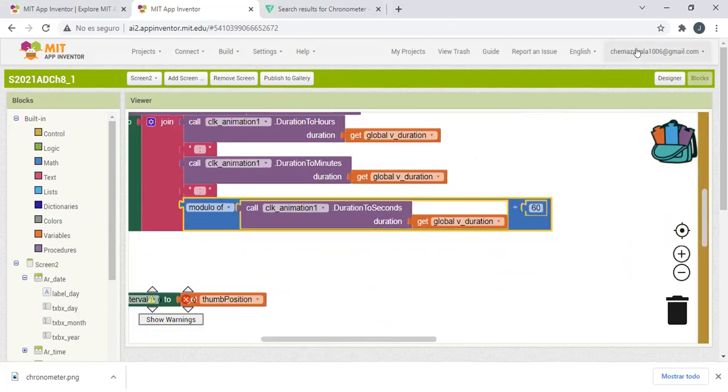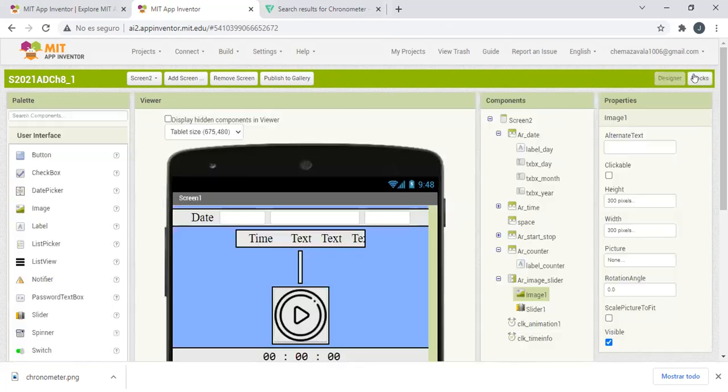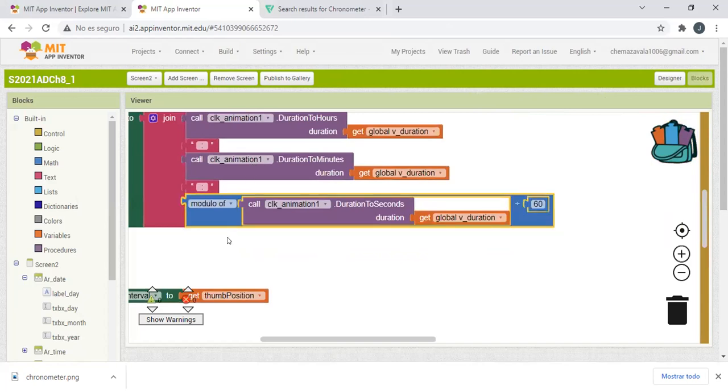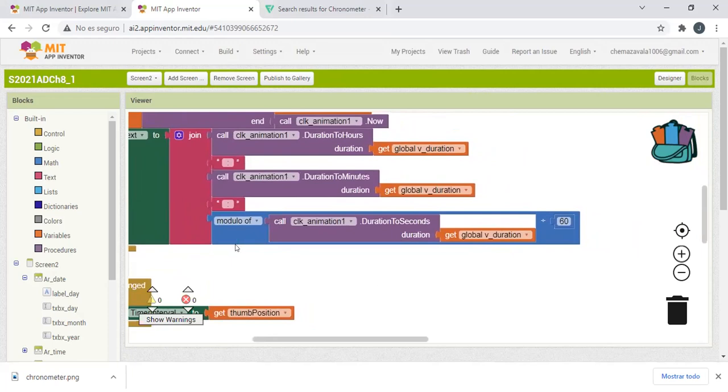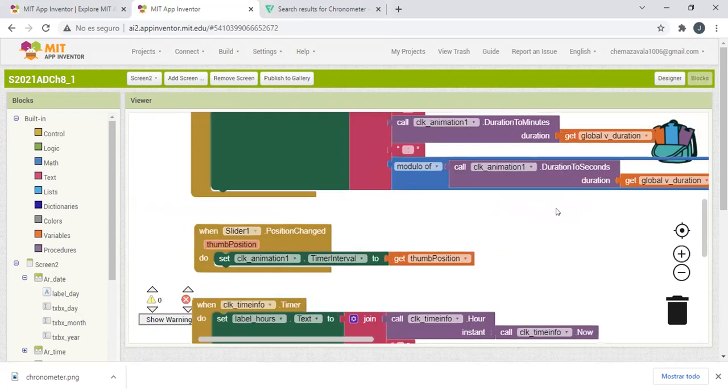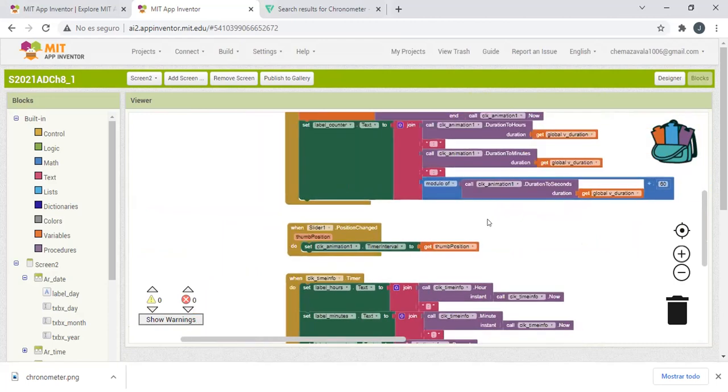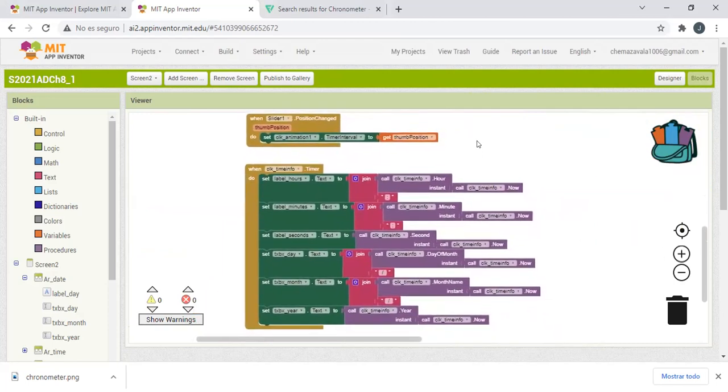As you watched in the example of the app functioning, we didn't commit the error of letting the counter count 63 seconds, for example. So we used a quotient dividing the total seconds by 60. This is so whenever a full minute goes by, the counter will reset its value to 0, so it doesn't get messy.